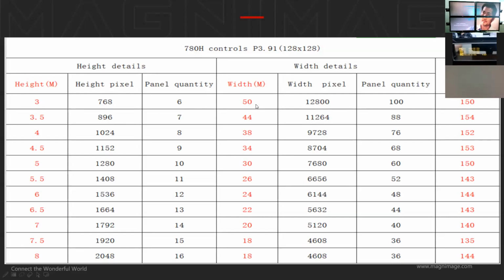In this case, it allows you to put a 50 meter screen, that is 100 panels. So totally the pixel will be 12,800 by 768. So 150 square meters. That depends on the different application of your projects.